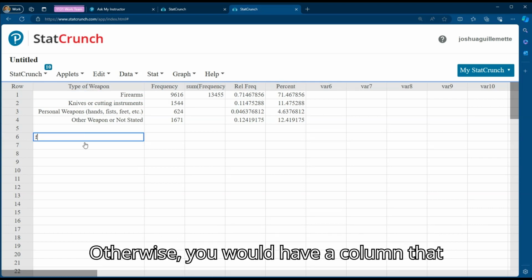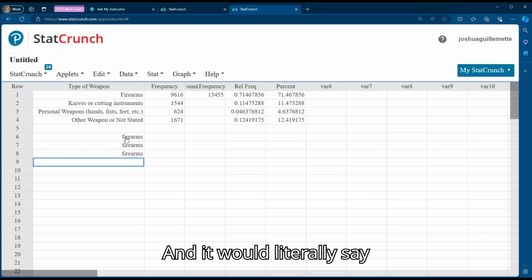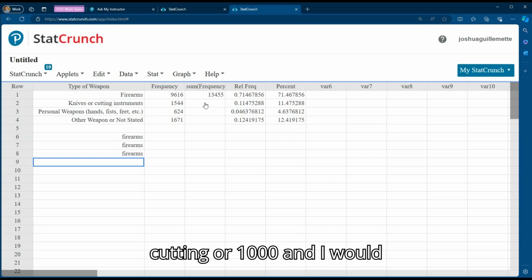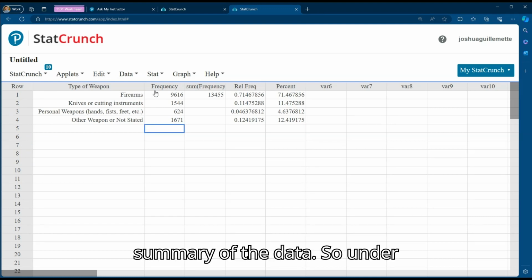Otherwise, you would have a column that said firearms, firearms, firearms, right? And it would literally say this 9,616 times. And then it would say cutting or stabbing, and so on, and I would have 13,455 rows of data if this was with data. It's not. This is a summary of the data.